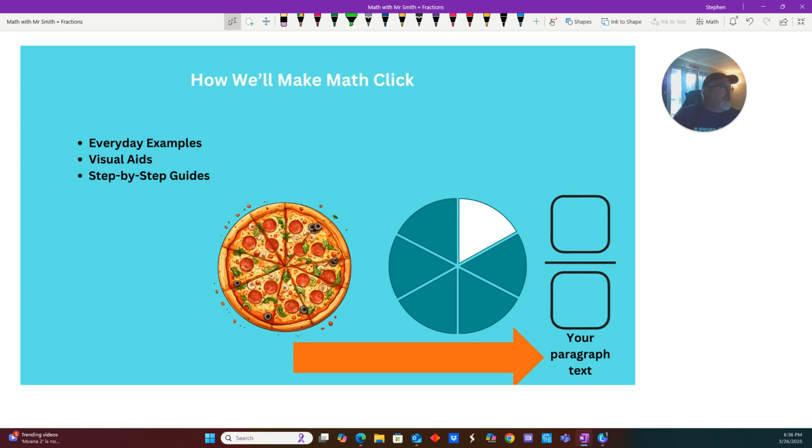All right. So how am I going to do this? First off, I'm going to use everyday examples, like I said, to show you how these math concepts connect to the real world. For instance, fractions aren't just random numbers on a page. They're how you figure out how to split a pizza with your friends or measure ingredients for your favorite recipe. And algebra, it's not just letters and numbers. It's a tool to solve real problems while calculating how much you'll save during a big sale. On top of that, we'll use visual aids and step-by-step guides to make sure every concept sinks in. No more getting lost in a mess of numbers and symbols. I'll be right there with you, walking you through each step until it all clicks.